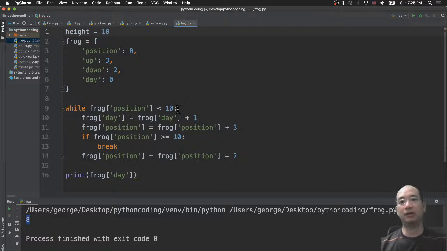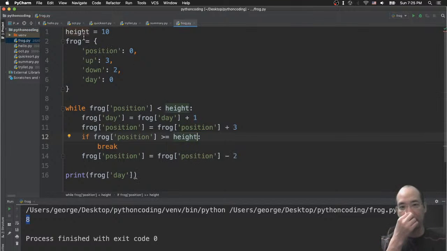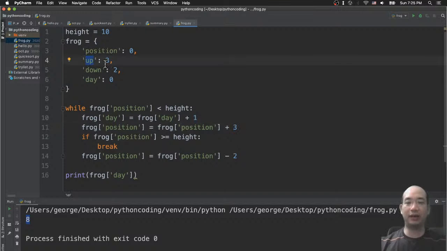Now here I change the 10 to height, and I also change this one to height, which is 10. So I use a variable for that, and also I'm going to change the number 3, because number 3 I already put here, since Mr. Frog goes up 3 meters.